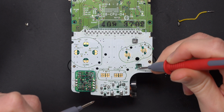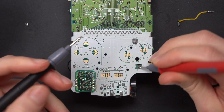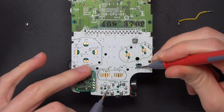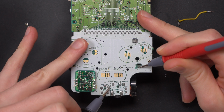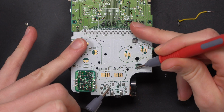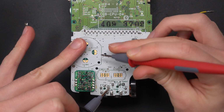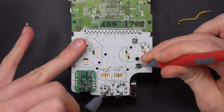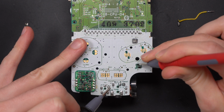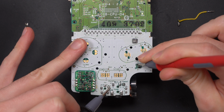So here, this is where I'm testing the continuity between this negative battery terminal and that ground pin. So I'm wedging it into the battery terminal in there, where obviously it would sit and make contact with the board, and I'm getting nothing, absolutely nothing at all. So personally, I think there is some corrosion that sits in between that battery terminal and the ground pin that I'm going to get rid of, just so it doesn't spread in the future.